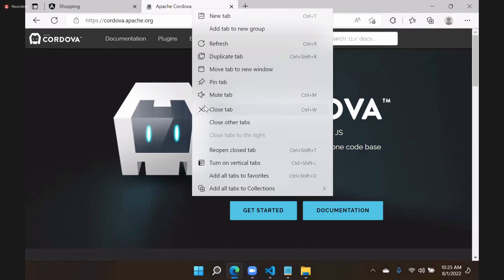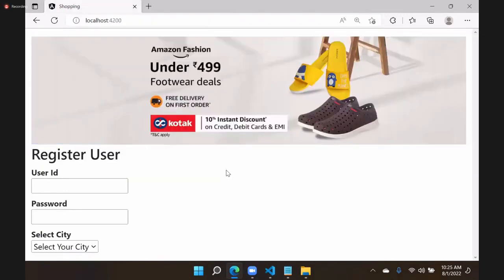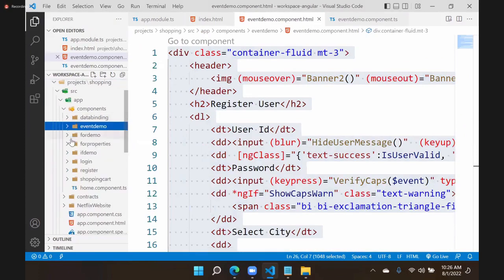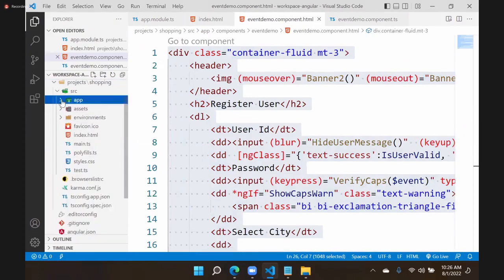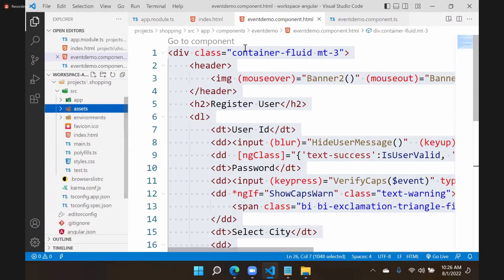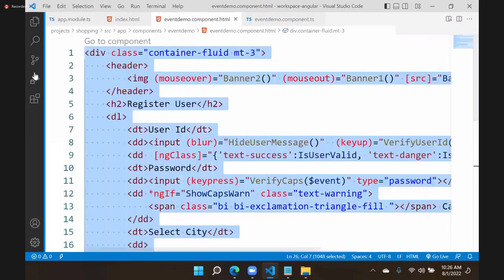And when you are building mobile apps, obviously we need touch features. On touch, we have to control so many things. For example, see here, already we have assets. So we have one more set of assets. Shoe is there, jacket. Okay, two are there. I will do one thing here.